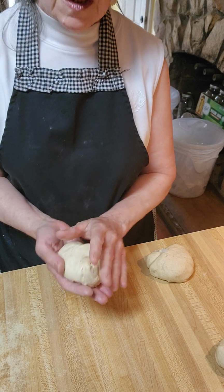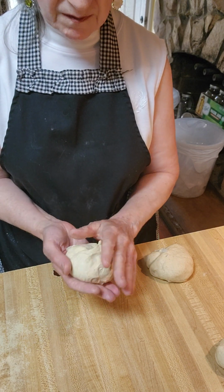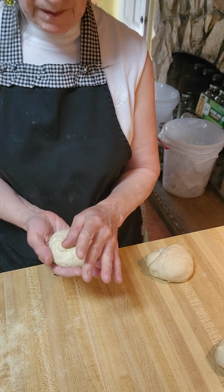Now, these are not going to look like what you get in the store. Remember, everything you make homemade is different. It's going to taste different. The texture is going to be different.